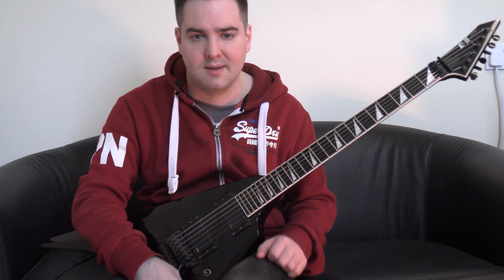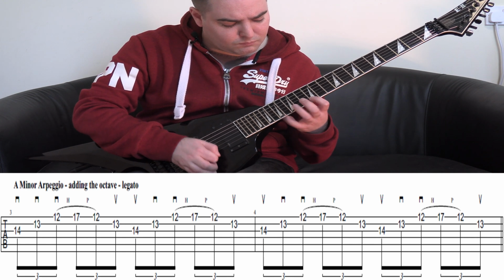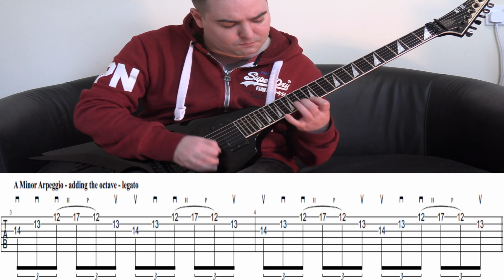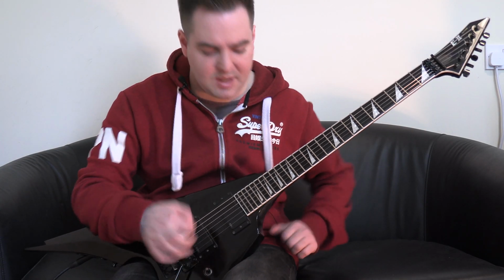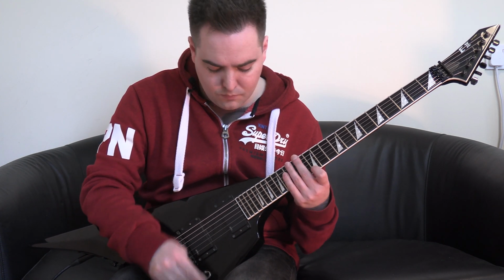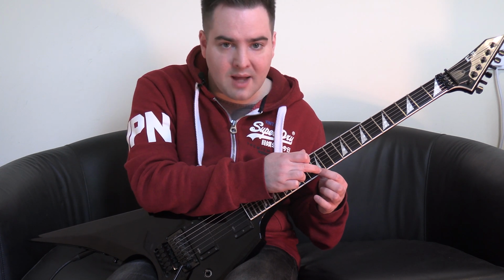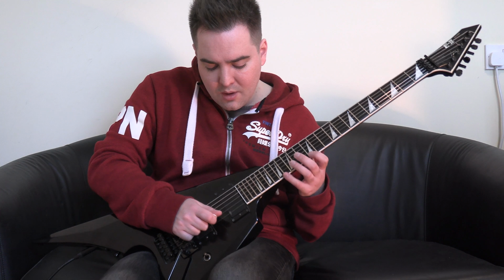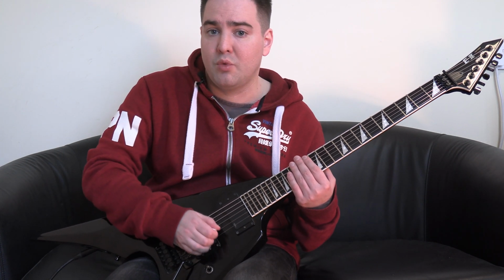So let me go through that so that makes sense practically. So I'll keep it on the neck pick up there just to make it a bit smoother for you. So when I'm doing that hammer on, just a quick hammer on and pull off, what I suggest is you're not picking this note or that note again. Okay, so as soon as you've picked the 12 and the high E once, that's the work done for picking on that string. But you're going to want to start to pull the pick back to get this 13th fret on the B string to keep this constantly moving without hesitation.